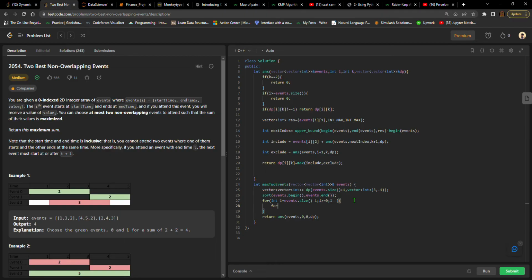Our next loop will be for int k is equal to 1 up till k greater than or equal to 0. Why? Because for k equal to 0, and k equal to 2, we would always be having a 0. So for k equal to 2, it is sorted.